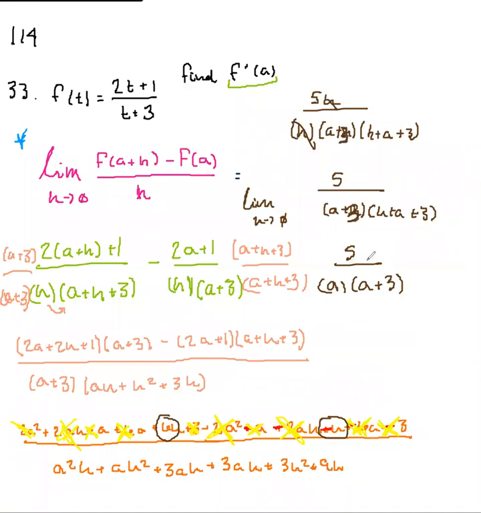And this is, okay, we're going back a little bit. Not that far. So I screwed up here. This is a 3. This is a 3. And this is going to be 5 over a plus 3, and this is going to go to 0. So this is going to be a plus 3, so this is going to be a plus 3 squared. That's it. That should be right.